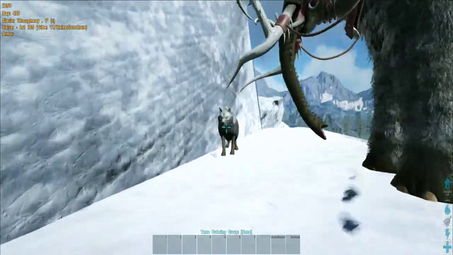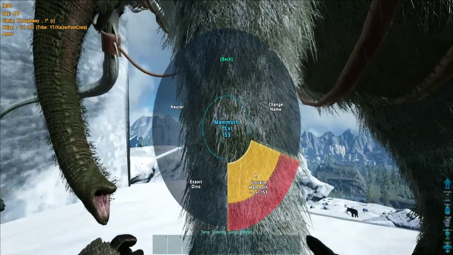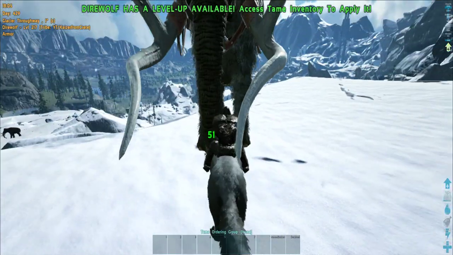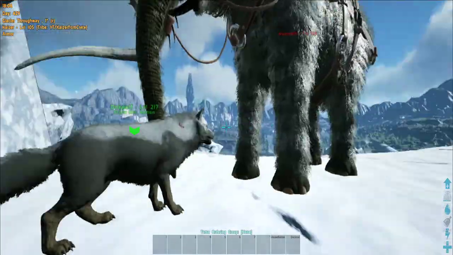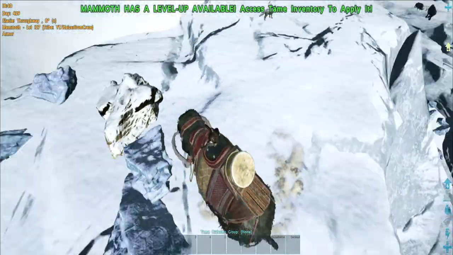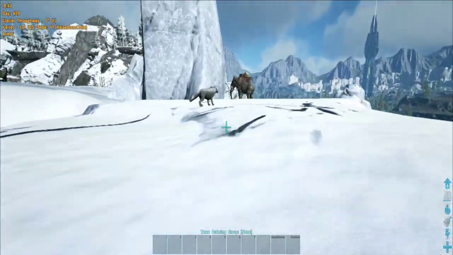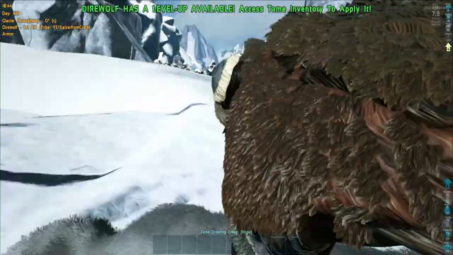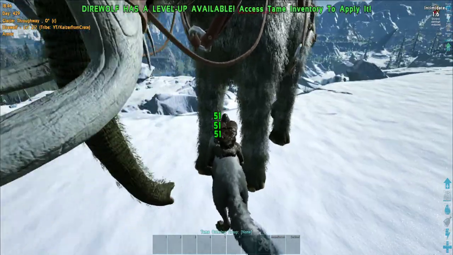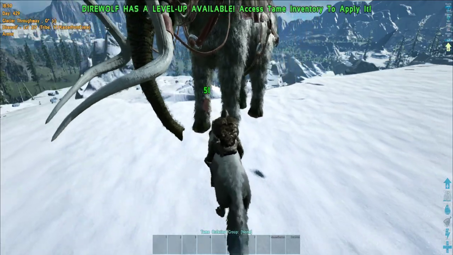Now let's try how much damage this wolf is gonna do to this mammoth. Let's unclaim this and do some damage. 51 damage. This intimidation range is pretty high, so we have to go way more back here. This is intimidated, but the mammoth is not. So let's do damage. I'm still doing the same damage. So apparently this doesn't work for now.